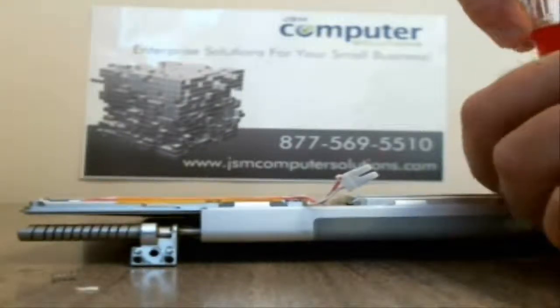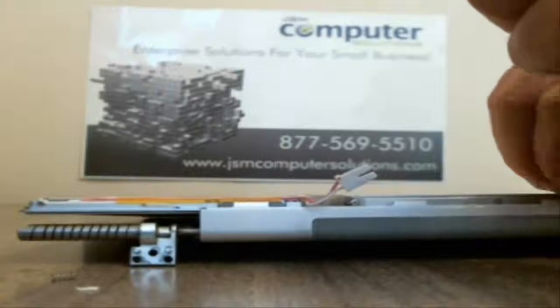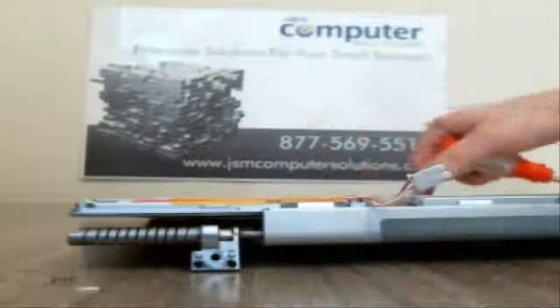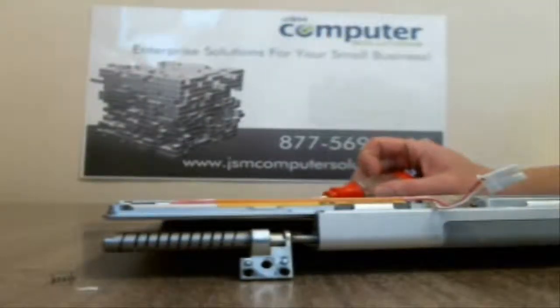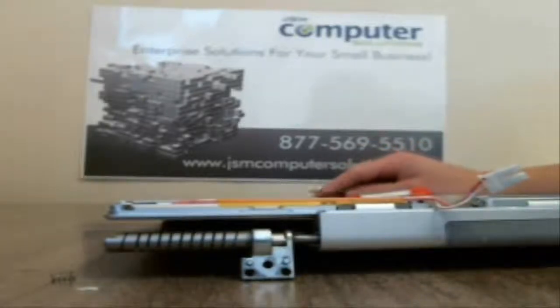If you have a magnetized screwdriver, that is very helpful. Even in some cases it still doesn't work, but it's helpful. And then we have one right where the graphics cable goes in. And that should be it for those. Let's see if we can pull it off. It should pull right off now. And it does. So that's what it looks like right there.